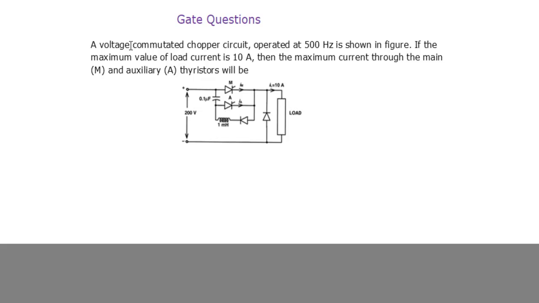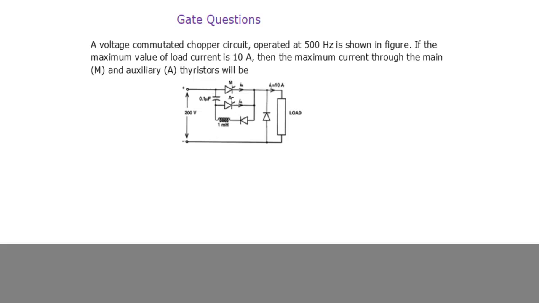No need to worry about what type of circuit it is. This is a kind of chopper circuit, nothing but a DC to DC converter, but the main concentration is on the commutation circuit. That is our intention, to calculate commutation quantities. Now look at here, what type of commutation circuit? It is given already, voltage commutated, but if you want to know that, you can also look at the circuit diagram.